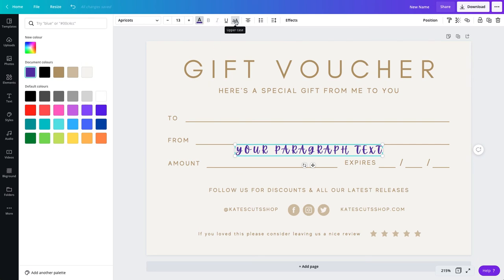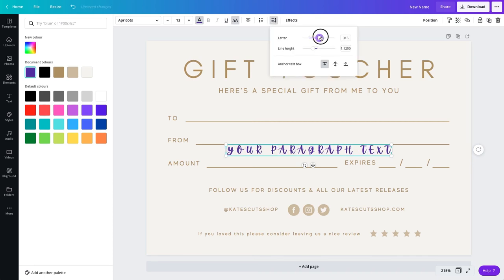The next handy option is the uppercase button. This will change all of your text selected into the uppercase, or back again. This icon is for letter and line spacing. Line height, of course, only works if you have more than one line.